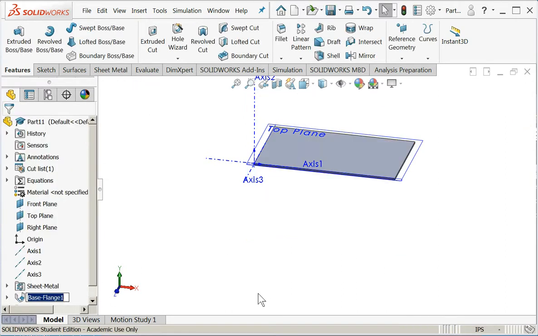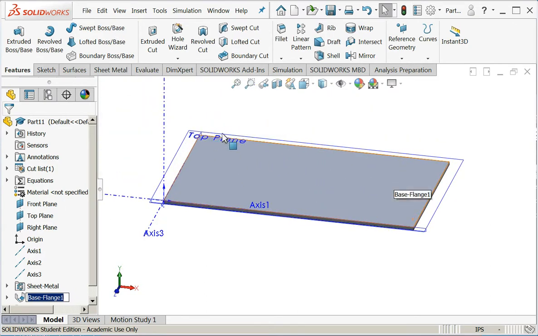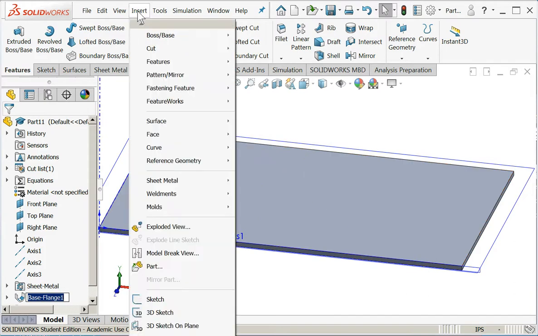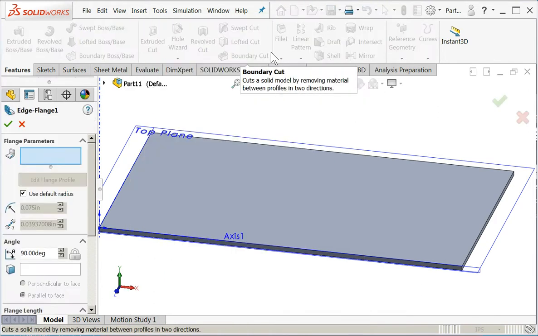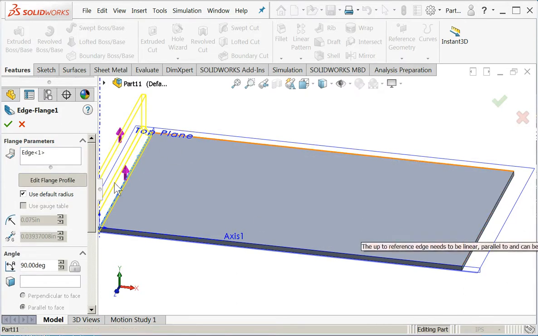I'm going to say OK, and I start off with a sheet of metal. The most typical thing you're going to do now is you're going to put some bends on it. So I'll go back to Insert, Sheet Metal. Now we have a whole bunch of different options. The most common one is edge flange. And we're just going to go around and we're going to click on all the edges that we would like. Whoops.